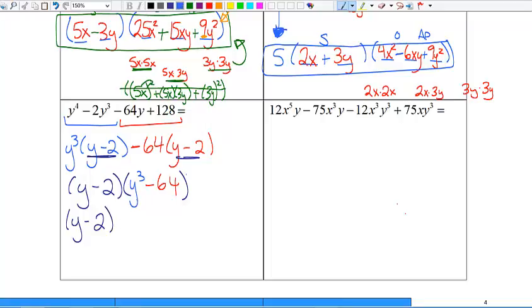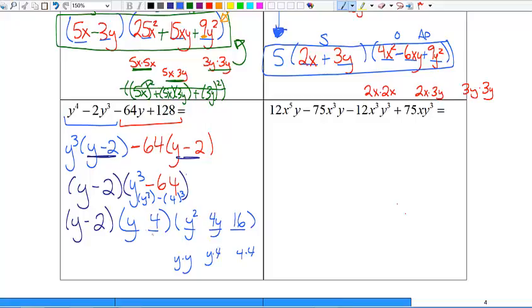So my second factor is going to factor into a binomial and a trinomial. I have y being cubed minus 4 being cubed. So y and 4 are in the binomial. Y times itself, that's y squared. 4 times itself, that's 16. And 4y fits in the middle. Then I do my signs, same, opposite, always positive, and now I am completely factored. I don't ever have to worry about factoring that trinomial, because if it would have factored, it would have factored in the formula.